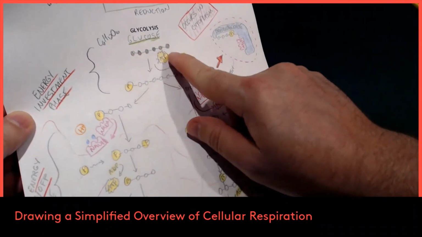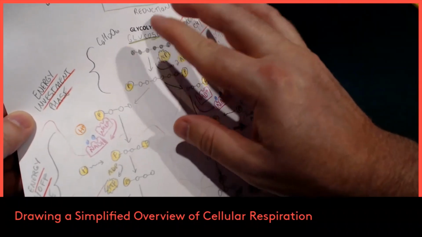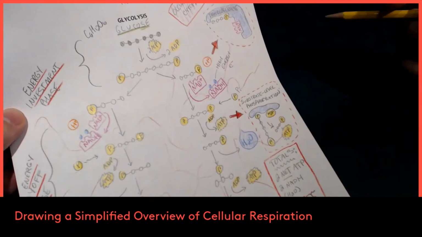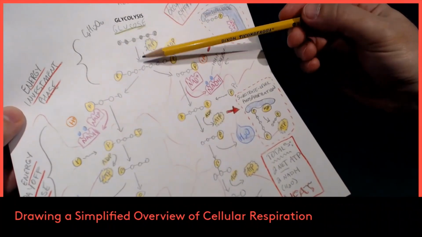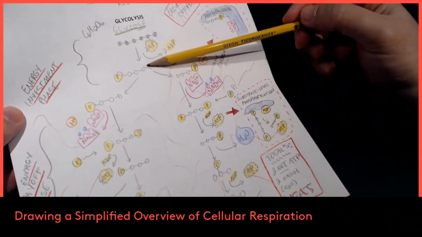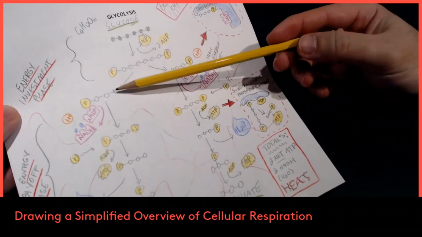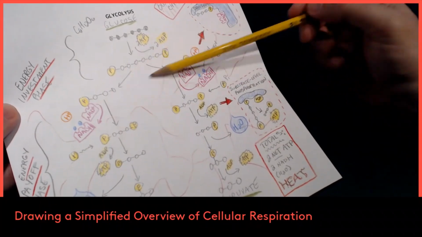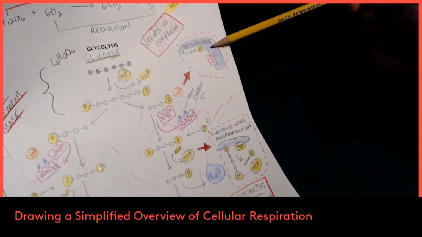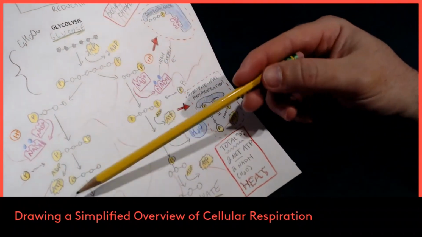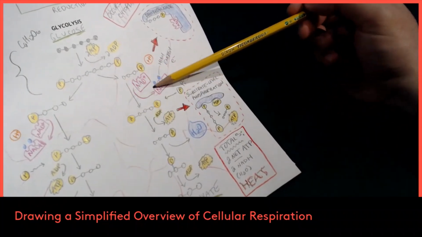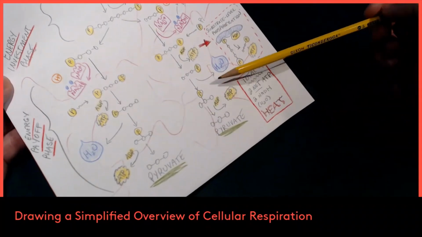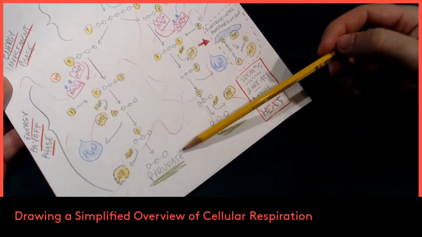We only drew the carbons today. But to start breaking down and getting energy out of glucose, you needed to invest 2 ATP, all right? So the 2 ATP went in, and now you can phosphorylate this molecule, you can bust it apart, and now you get some high energy electrons, right? And some hydrogen is released. That's thanks to dehydrogenase enzymes. And yes, now in this energy payoff phase, not only did we get these high energy electrons, we also got ATPs. Great. But the majority of our energy is still here in pyruvate.